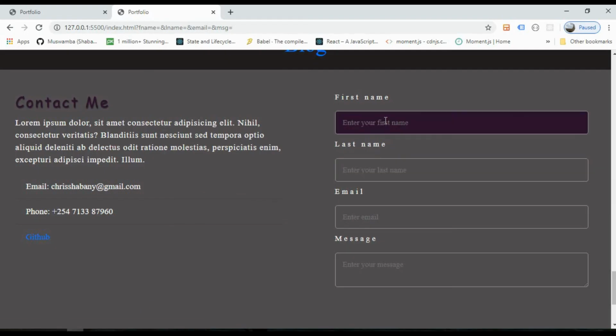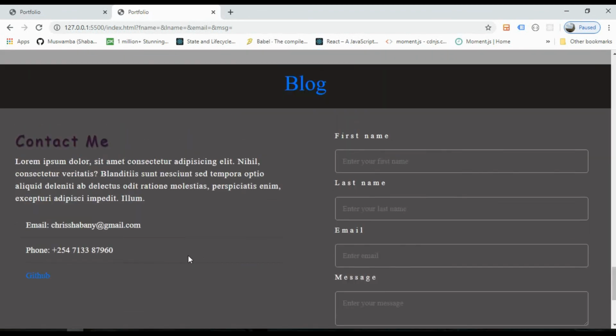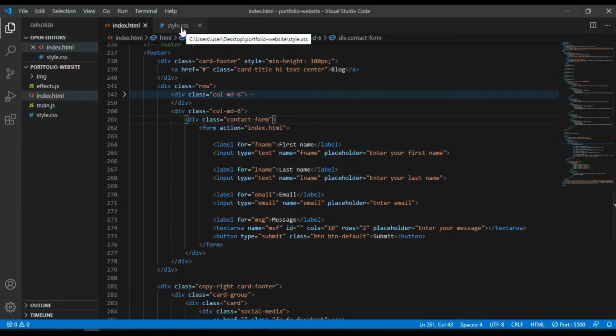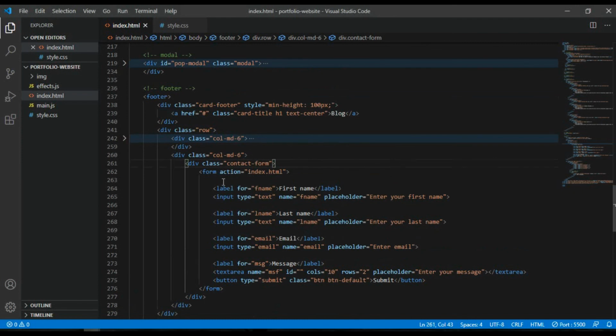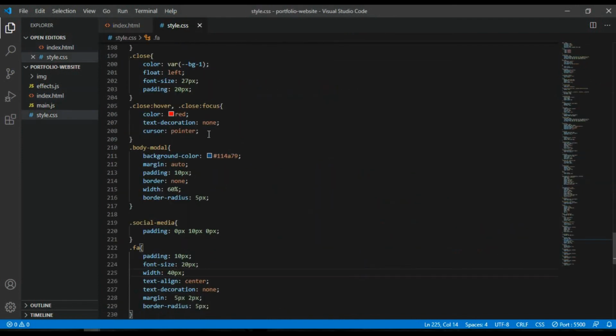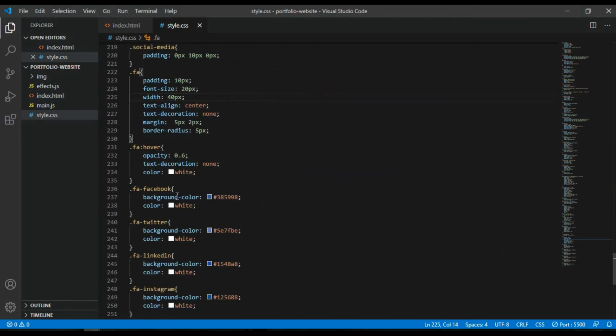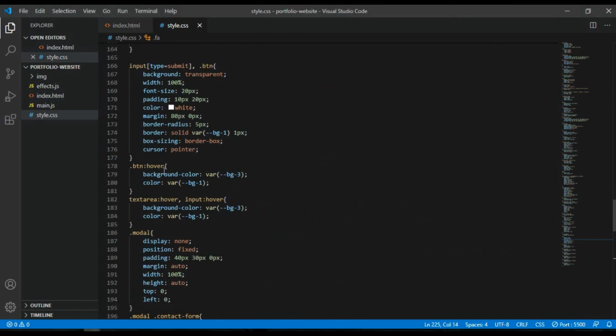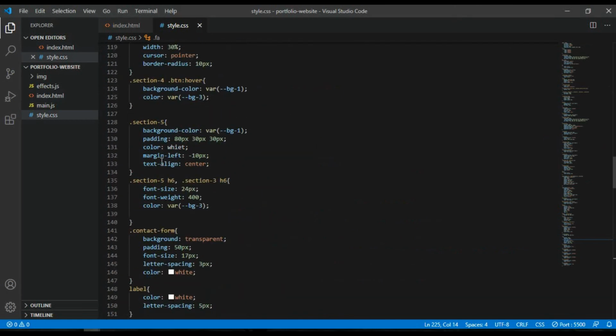So we have our input, which is very nice and clean. So for this one, I can also just go ahead and add padding for this section. So row, can add padding for row. Go search where is the row for footer.